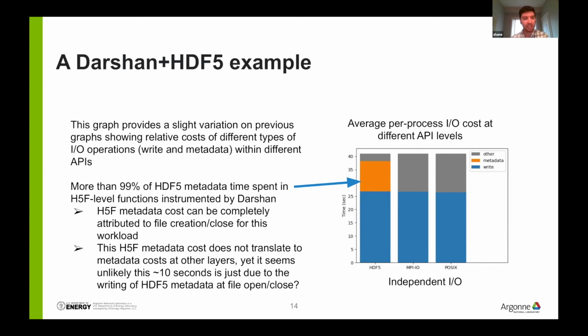But what was interesting to me is the big chunk of HDF5 metadata time, about 10 seconds or so. We were able to look at that in more detail, and 99% of it is being spent at the H5F level. There's not really a whole lot we're instrumenting there, so that means this time is almost wholly attributable to open or close.